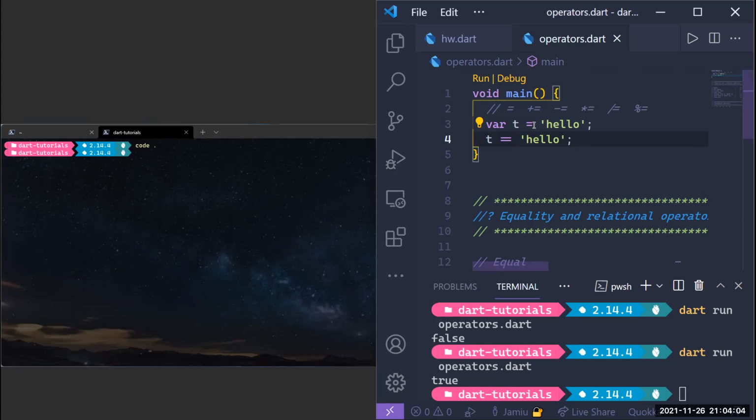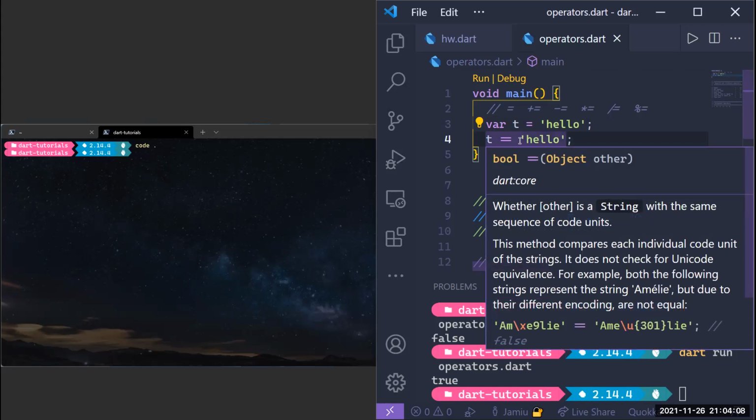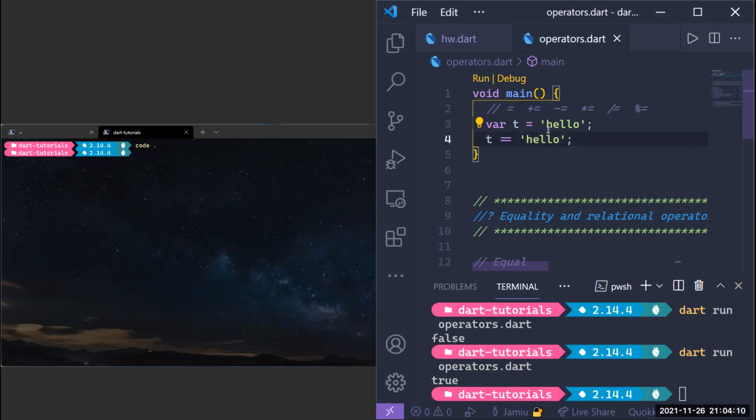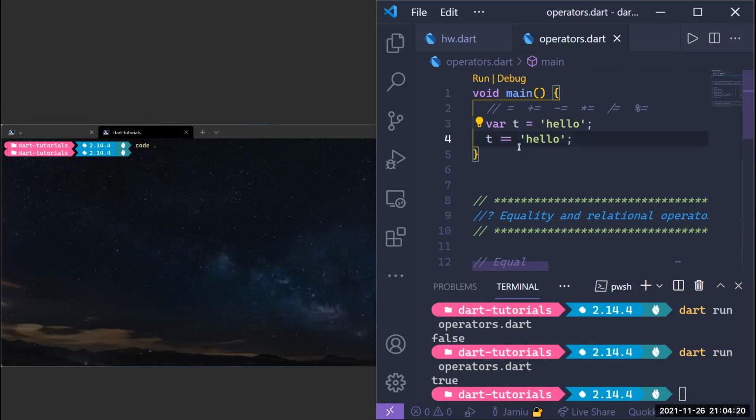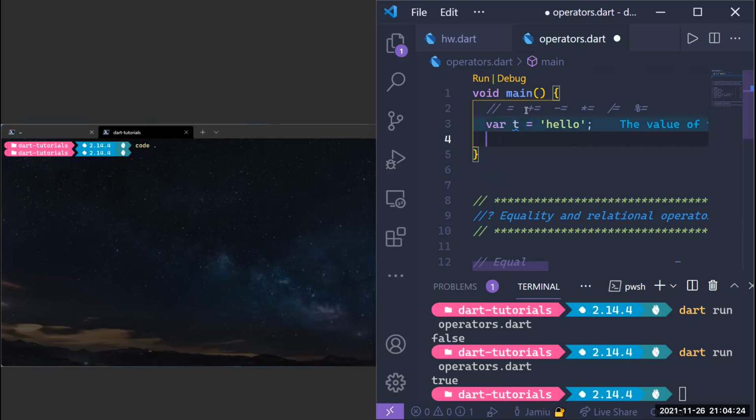All right, so the one equals sign means assignment, to assign something. We are using double equals sign to check the relationship between them, if something is equal to something or not. So here we are talking about assignment operators right now. Let's not go back to that equals sign. So equals is to assign a value to a variable.